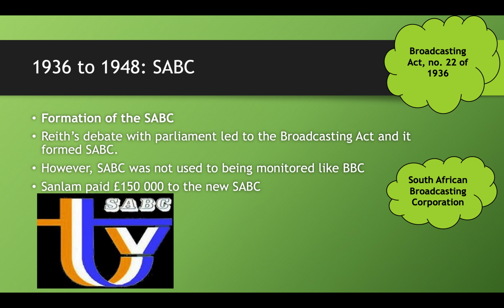A new law was also introduced into the Broadcasting Act that if ever South Africa got television, would be provided with television, and should it ever get a television service, it would be controlled by SABC. I've also just added in here that Sanlam paid £150,000 to the new SABC. Note the pounds. Remember, we are still under British rule during these times.